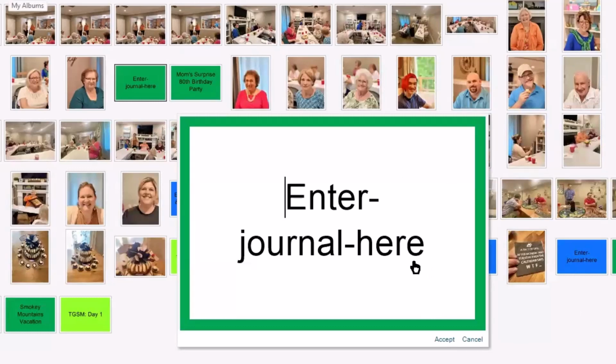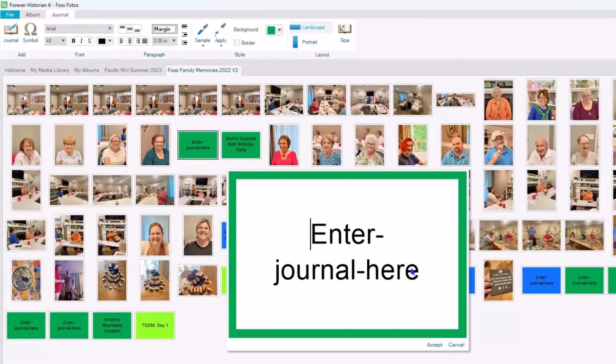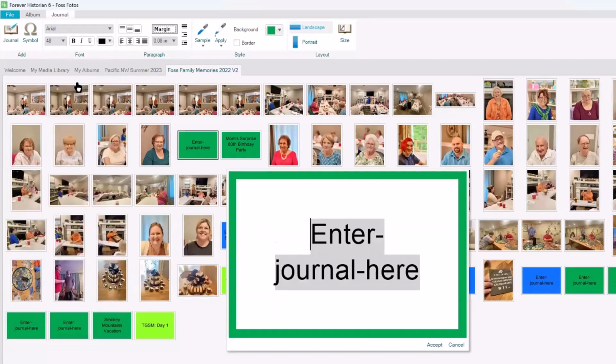Your default font size, again, is going to be much smaller. I like it big because I'm doing kind of like if I had a tabletop and I had a bunch of printed photos and I wanted to lay them out and organize what I was going to work on. It's easier for me to see at a zoomed out view, the photos and then the journal cards. So to edit within the journal box, the size and everything, you would go up here. It's something simple, a font that's readable. Then you would change the size, make it really readable. And then I like to have it centered. Do what works best for you, but just something that's quick and easy and readable.